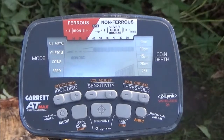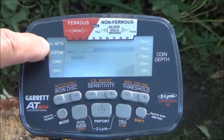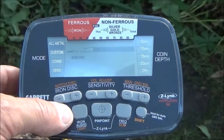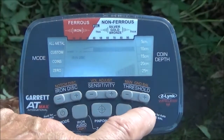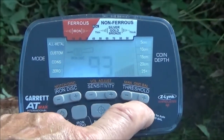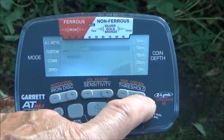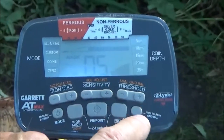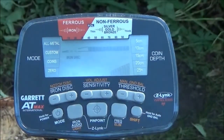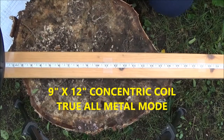Here's where I'll be running the AT Max today in true all metal, so that shows the little icon filling in the all metal. I'll be running ground balance at 93. That's about normal for my ground here. The threshold will be set at 5. There's no iron disc, and I'm all set to go.